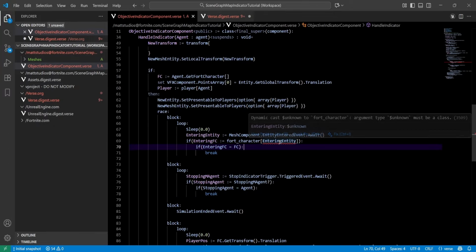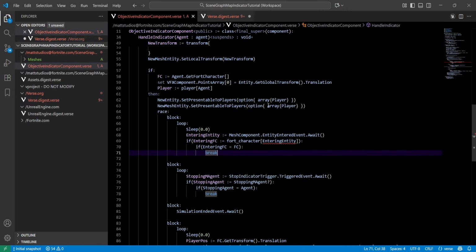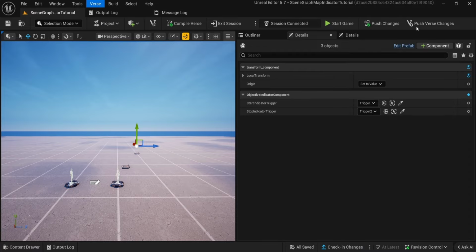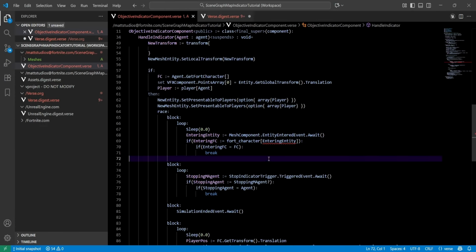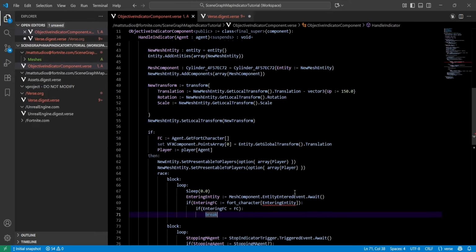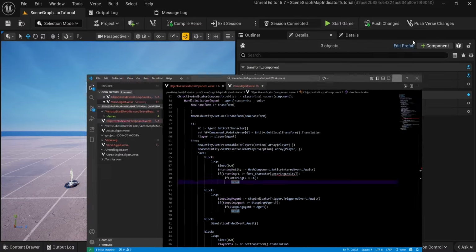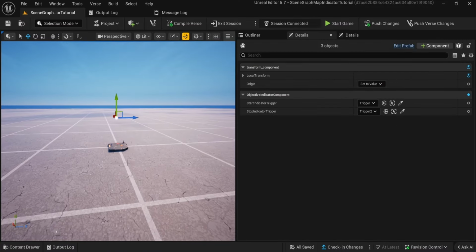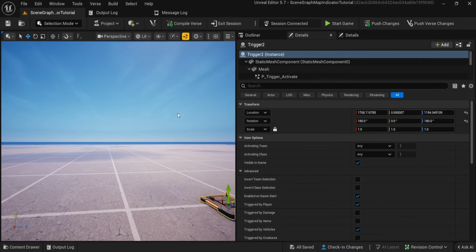Yeah, we do get an error here, and that is because it's finicky and these are kind of broken. Hopefully this will be fixed, but the error is not actually an error. If you look, we can compile Verse just fine and it'll work. So we're just going to have to ignore that in the code. Anyway, now it should actually track whenever this mesh is entered and end it. So inside of UEFN, I am going to move our trigger over a little bit just so we can enter the mesh without triggering the trigger, and we make sure that's working.